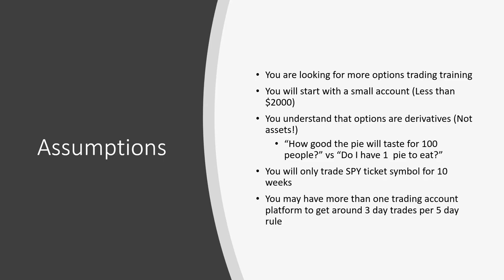When you start out, we prefer you only do SPY options, because they're so liquid and they have a small spread, and you can get in and out on small trades so quickly versus every other stock. We can get into that more in our room, but that's our secret sauce to bringing new option traders into the game. And you may have more than one trading account to get around that 3 day trade rule. You can do 3 day trades on Robinhood and 3 day trades on Webull. You can get 6 day trades in and make more money because you know that you have a good system in place.